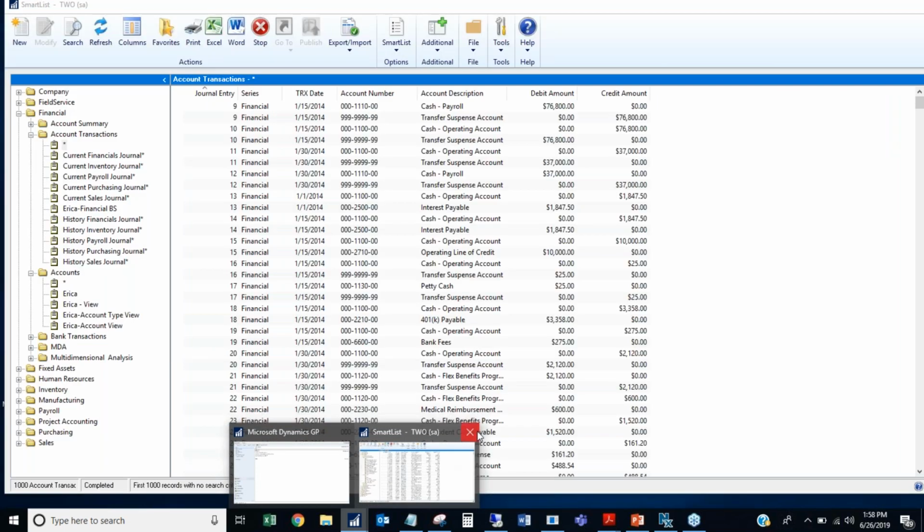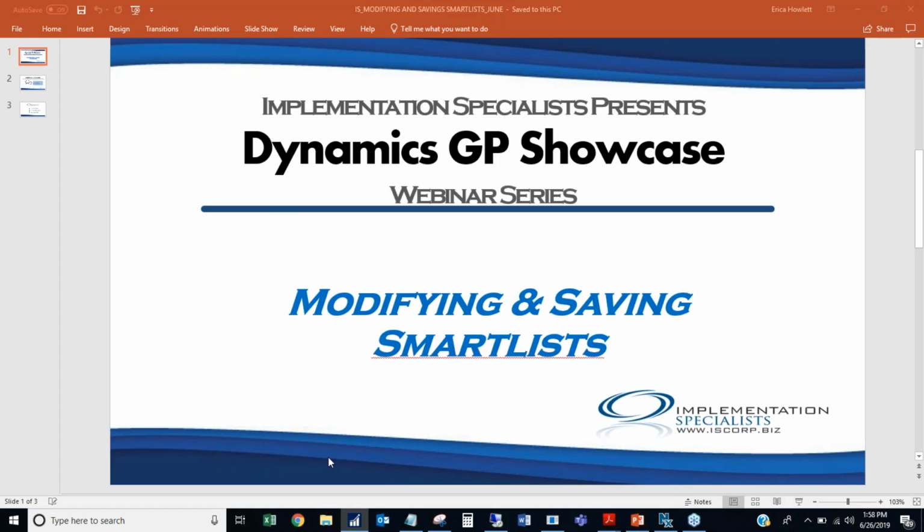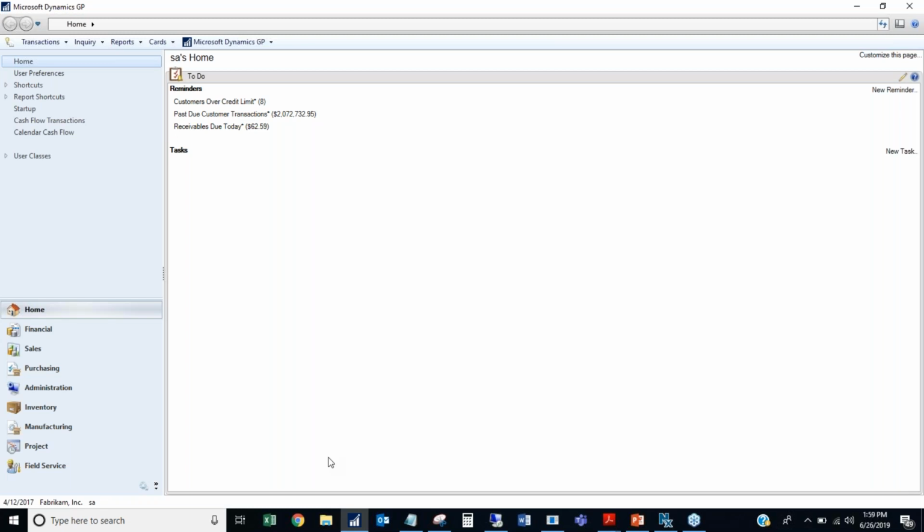Now, for everybody, I know you may be on different versions in GP, but I still have 16 on my desktop. There's a lot of flexibility with it. I know 18 has even more features available with Smartlist that are absolutely wonderful. However, I've got so much data in my 16, I kind of need to stay there for just a little bit longer. So everybody's got the same ways to get into Smartlist.